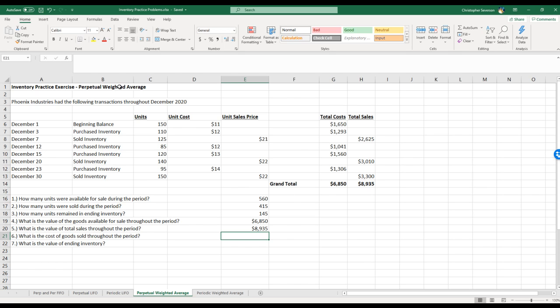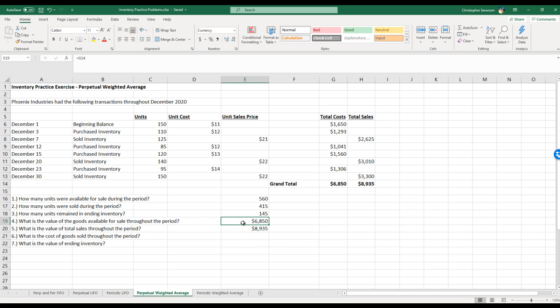So now we are getting into the trickier part with number 6 and 7, which what I'll actually tell you is these are kind of done at the same time. The idea here is that we apply whatever method we're using to move costs out of inventory and over to cost of goods sold. The one tip I'm going to tell you here is that this 6850, the cost of goods available for sale throughout the period, that has to be in one place or the other. It's either the amount sold or what's left is the amount that's in ending inventory. So when you add those two up, 6 and 7 together, you should end up getting 6850.